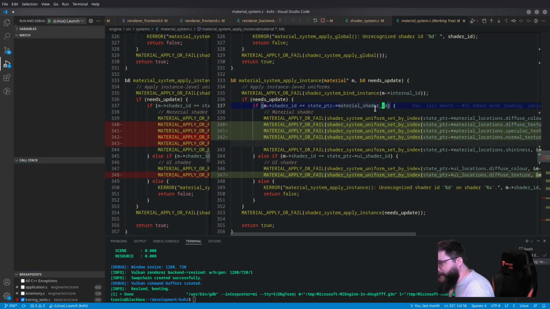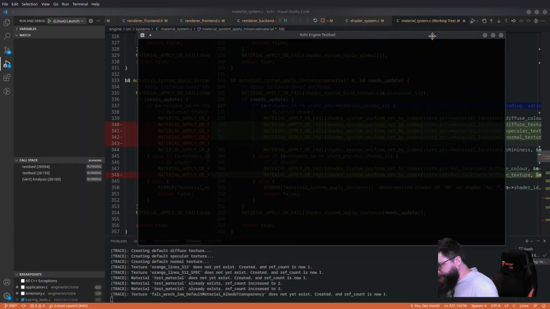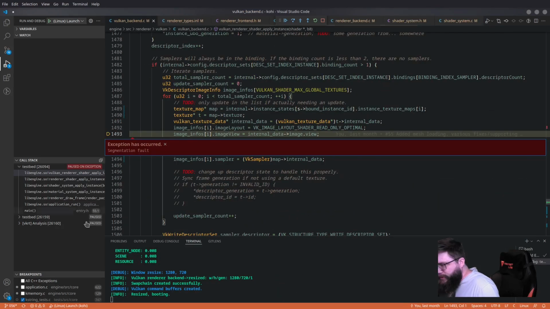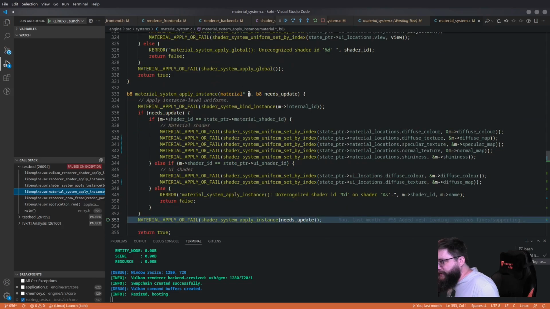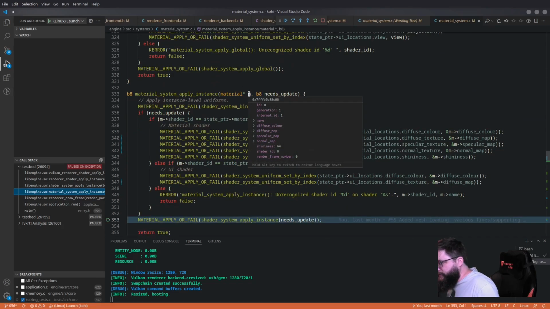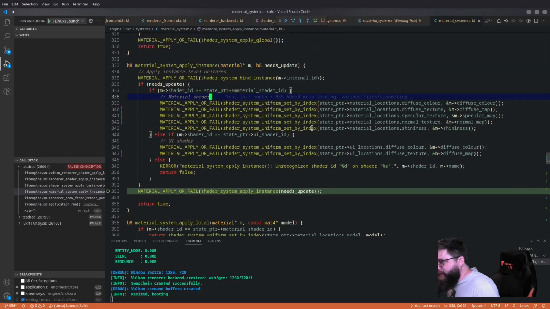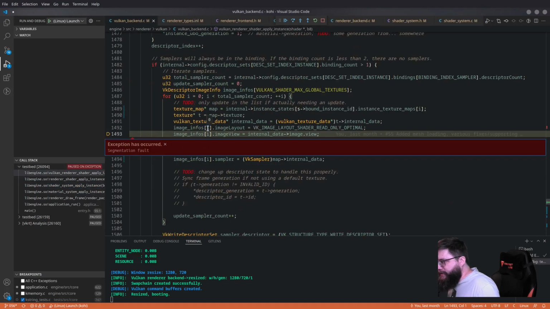Let's actually take a look real quick at... Oh, I already killed the application. Let me relaunch it. I need the call stack again. So what material is this, first off? Test material. Okay. So our test material, and this was which index again? 0.